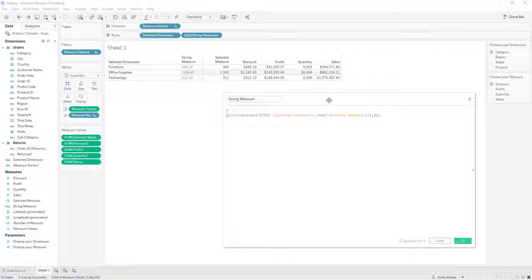We're going to hit enter, and say if choose your measure equals 3, because that's the one that's an integer, then string sum fixed, selected dimension, sum selected measure.